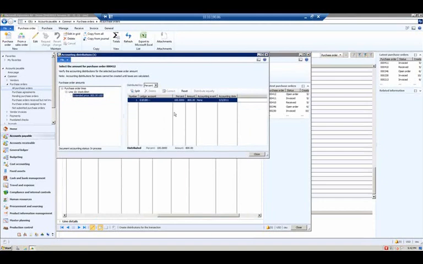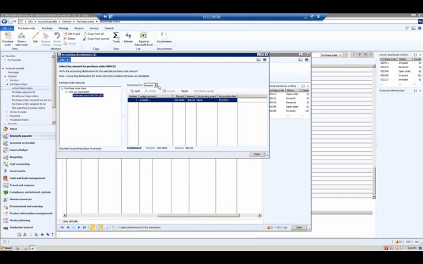The Accounting Distributions form is comprised of two areas. The Purchase Order Amounts area on the left-hand side provides a tree view of the specific purchase order line. It will display the line number, a description of the line, and the amounts associated with the line, including sales tax, discounts, and miscellaneous charges if they're applicable. On the right-hand side, the detail of any split or breakdown regarding the purchase order line is displayed.